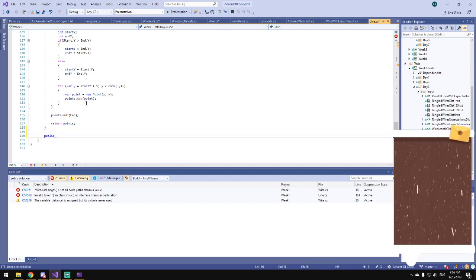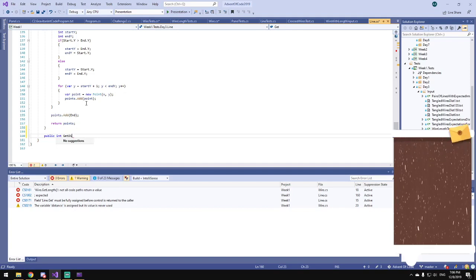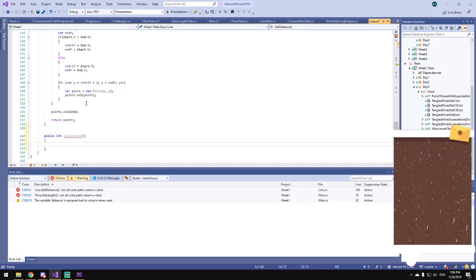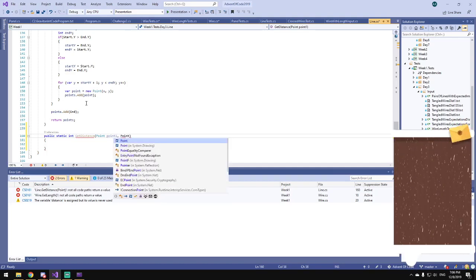Public int get distance. Static int get distance point 1, point 2.